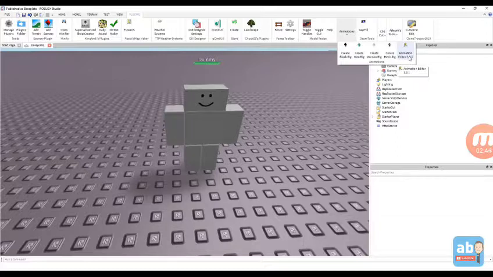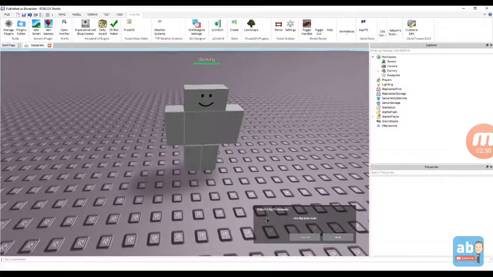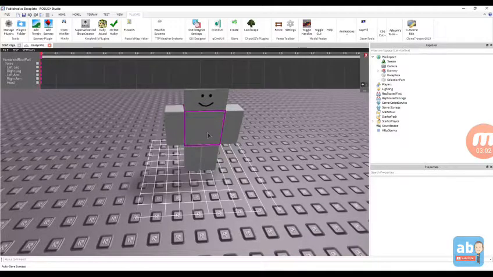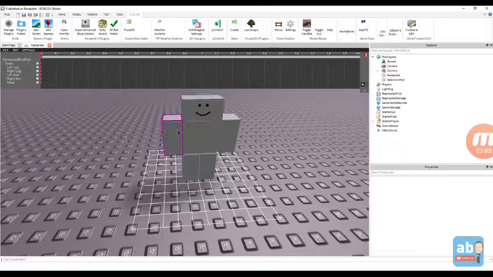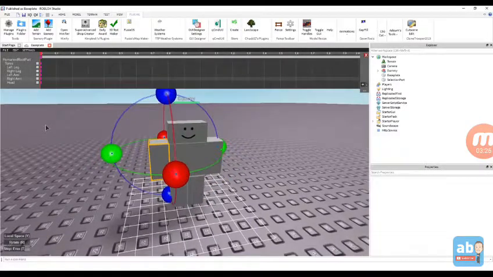So this is where we're going to actually animate the person. Okay, and it's going to say select a rig to animate. So we want to select this dummy here, but we want to make sure that the torso area is selected because we want to select the humanoid root part of the dummy. So this is the head, and we've got the left arm, the right arm, the left leg, and then the right leg as well. And we've got the torso, and then we've also got the humanoid root part, and that's where basically we do all the animating from. That's where the main part of the player is. So you don't have to worry about that, but just make sure you always select it when you're animating first.